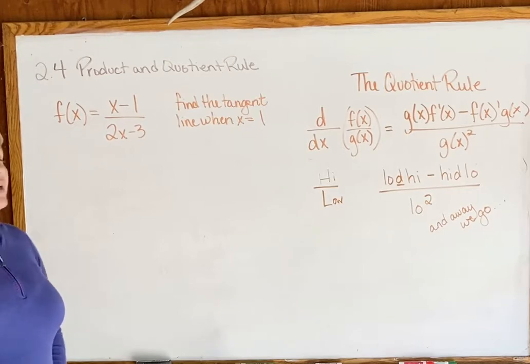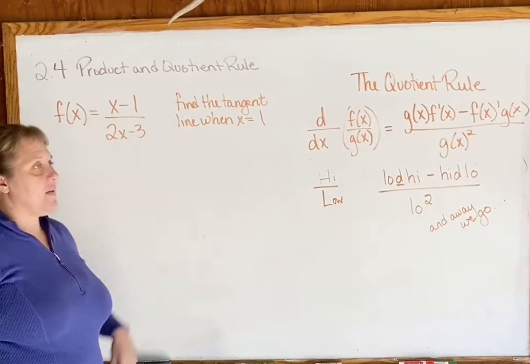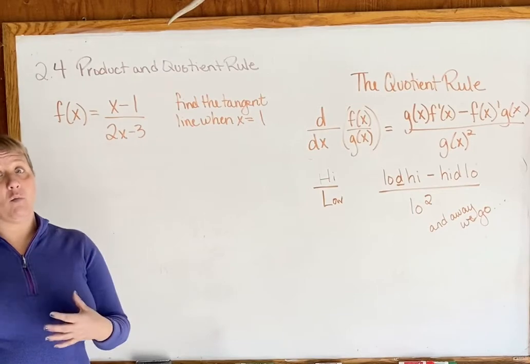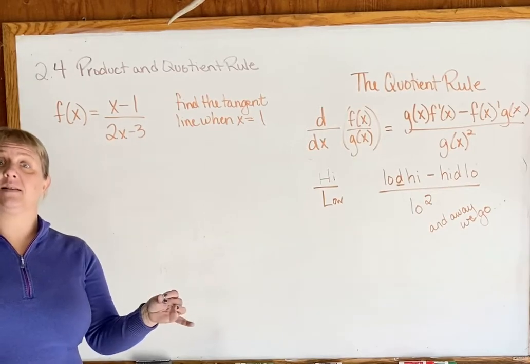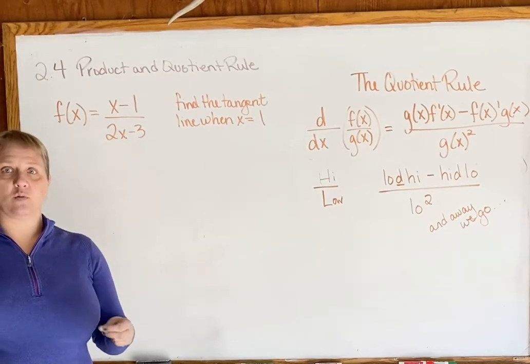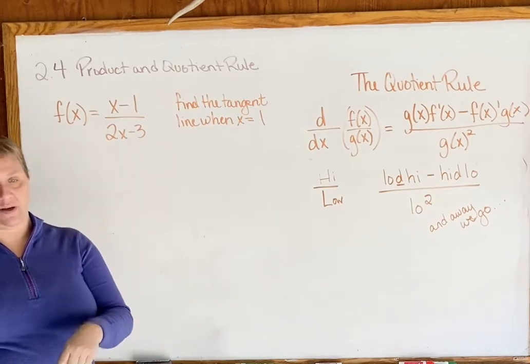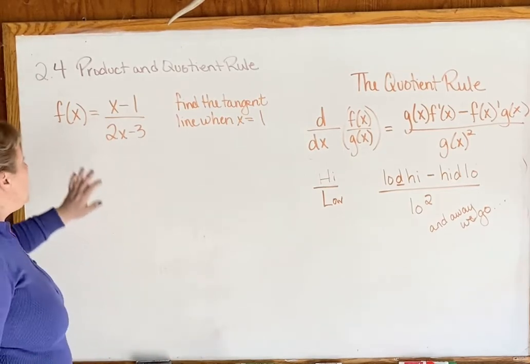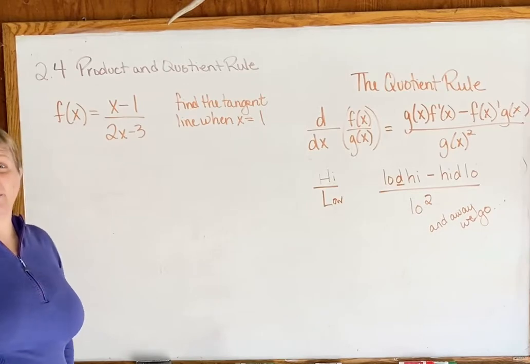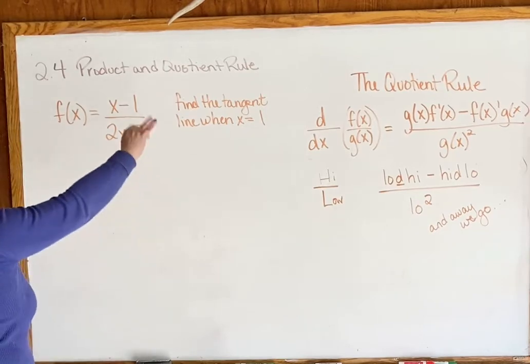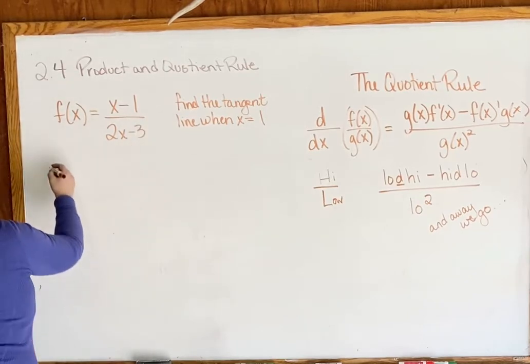All right, well, they've given us a function, and then they ask us about the tangent line. So we have to fall back on what we've learned so far. As soon as something says tangent line, we need to think derivative, right? Tangent line, derivative, tangent line, derivative. So it's asking us to find the derivative of this function to start with. Then later we're going to do something with that.